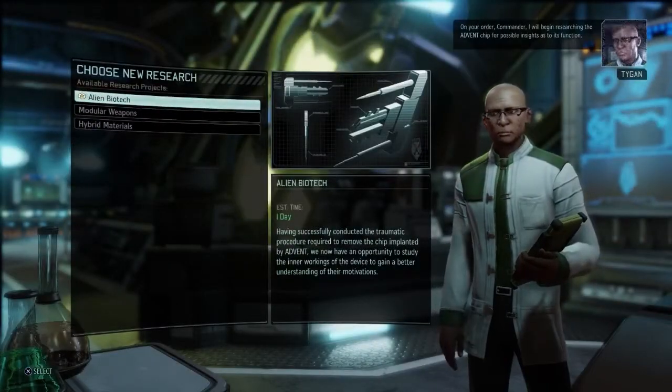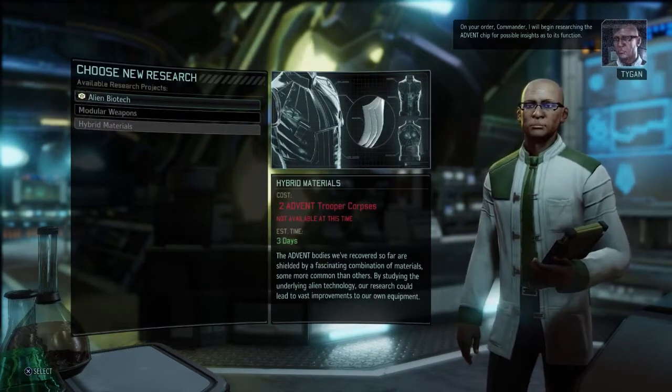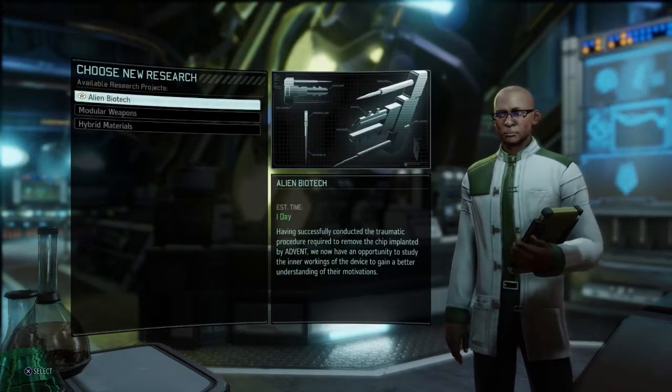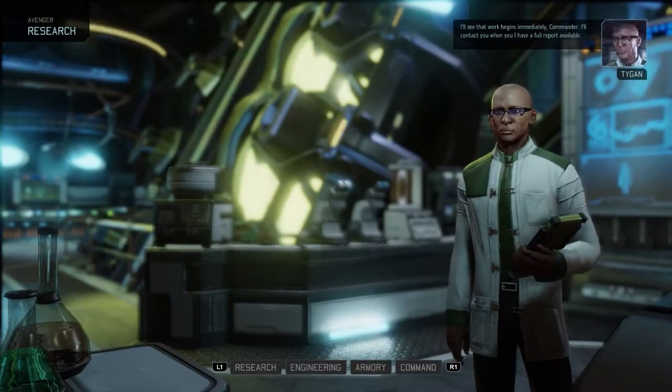On your order, Commander. I will begin researching molecular weapons and hybrid materials, but to start with, we need to find out about this. It'll take a day. Immediately, Commander.